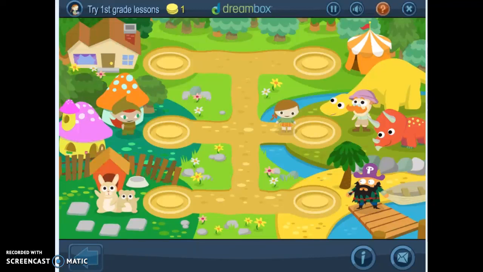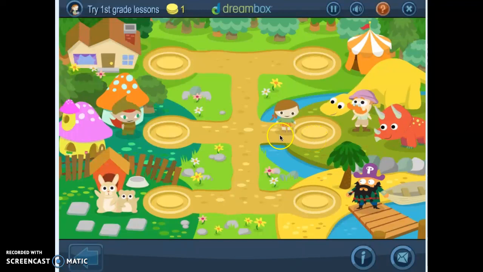I explored Dreambox Learning and looked through their K2 sample environment. Once you get to their sample environment, the student is able to pick a character that they want to use to enter this adventure park. Once you enter this adventure park, you have these different sections here. And when you click on those sections, they lead you to different stories that you're able to solve.